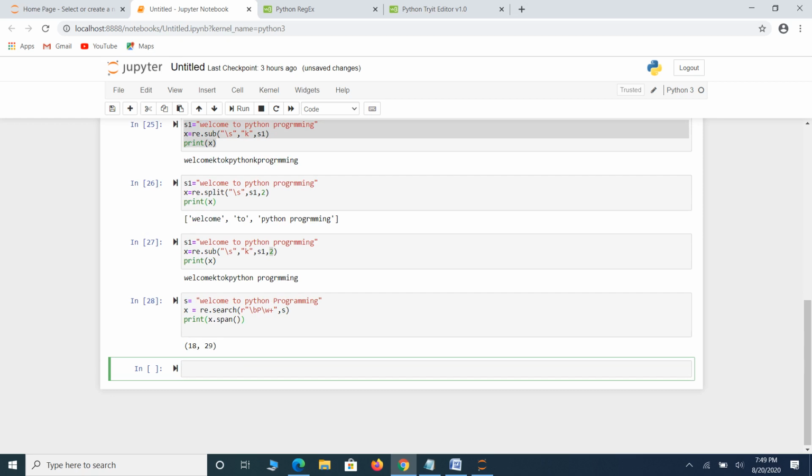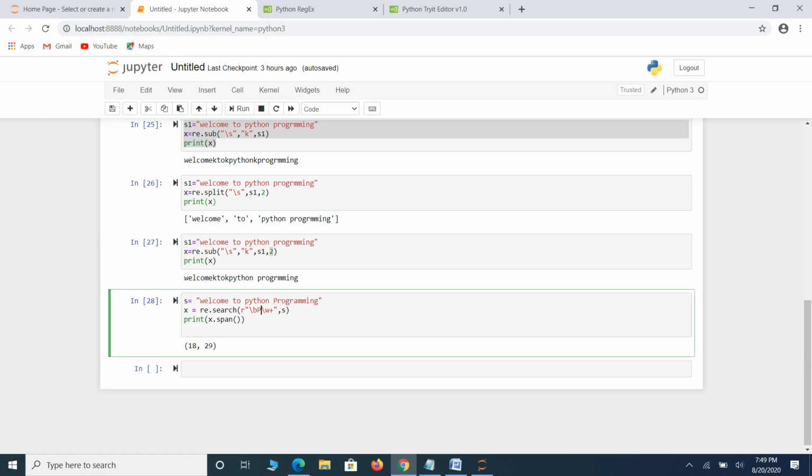You already know the span function. P is checked in the given string. What is the position of p? The starting position of p is this one. But observe this one, here I am using capital P. Here this is a small p and this one is a capital P. So the position of this capital P is 18 up to the last. The span returns up to the last position plus one. What is the position of the last one? 28. So 18 comma 29 is returned.